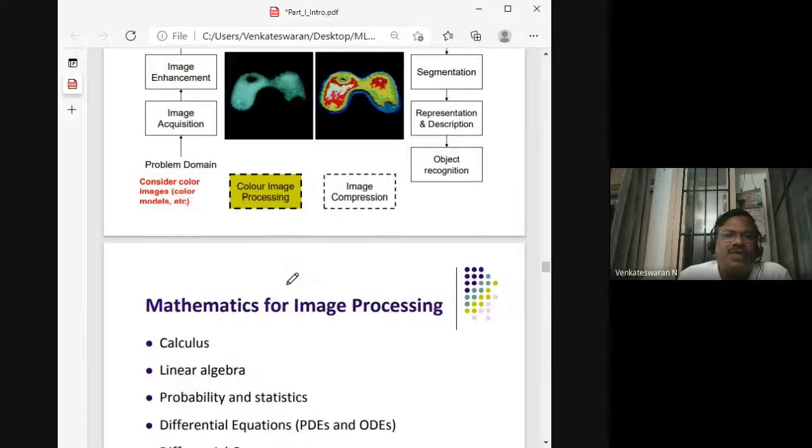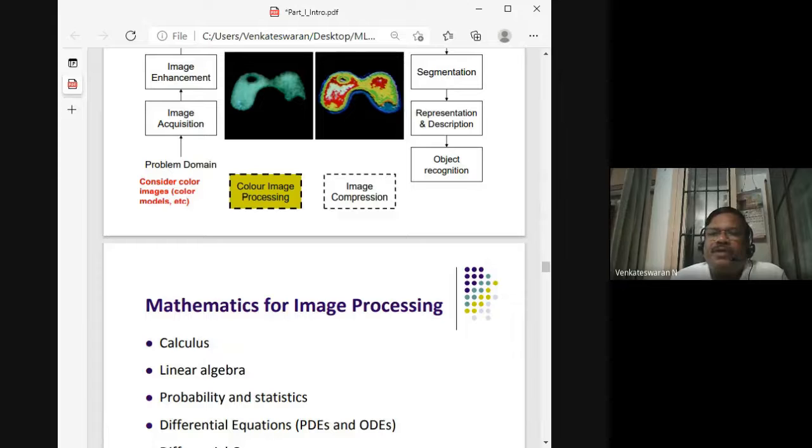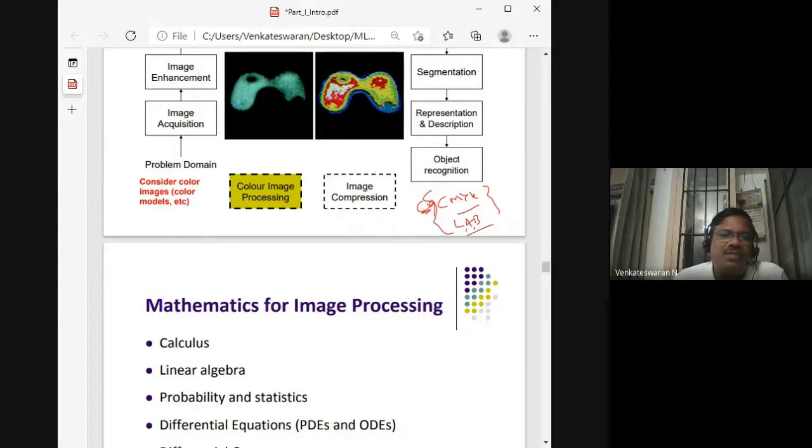Color image processing, as I told you, is a very useful area. Images with more than RGB - we sometimes represent in terms of color components: cyan, magenta, yellow, it's called CMY color component, or CMYK color component. There are different models available, like LAB space. There are different color components and color representations available. From RGB to any of the color you can convert. Some of them color representations are very useful.